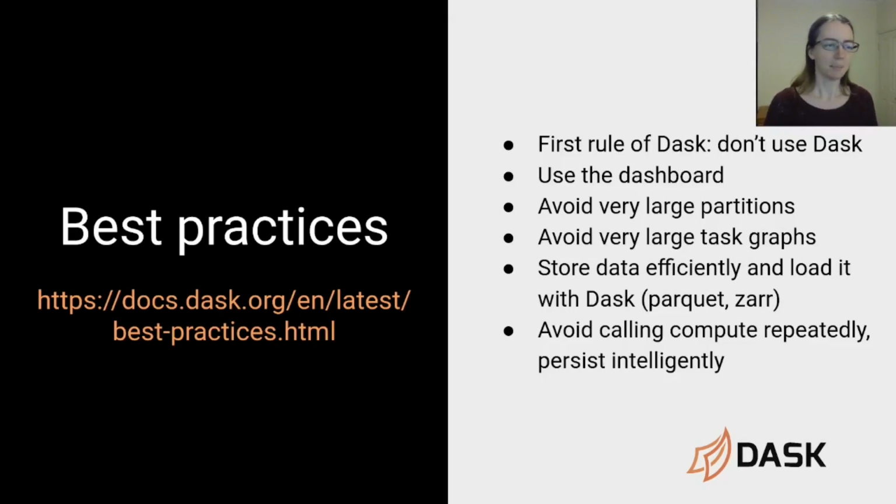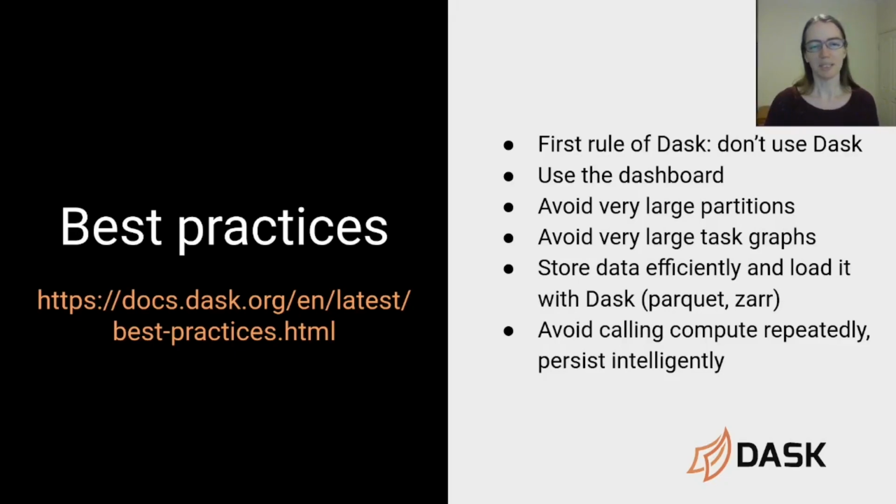The next tip is to use the Dask dashboard. It's incredibly helpful to see what's going on and is really useful for identifying areas of inefficiency. With Dask computations themselves, you want to avoid very large partitions or chunks, and similarly, you want to avoid having very large task graphs with an excessive number of nodes. Finding your Goldilocks regions will depend a little bit on what kind of computing resources you have available, but it's not too hard to find something reasonable.